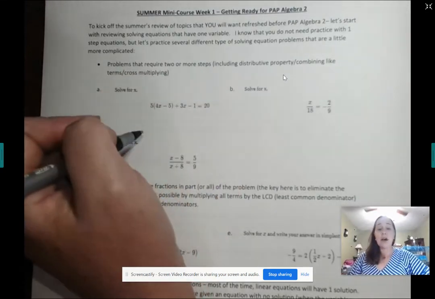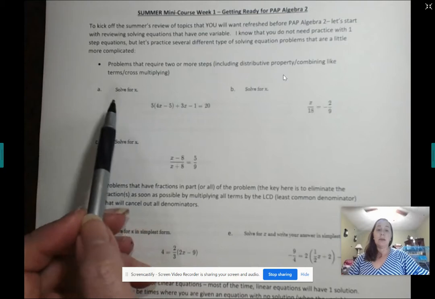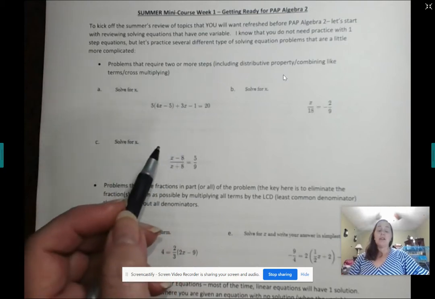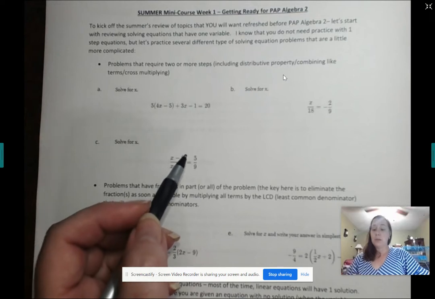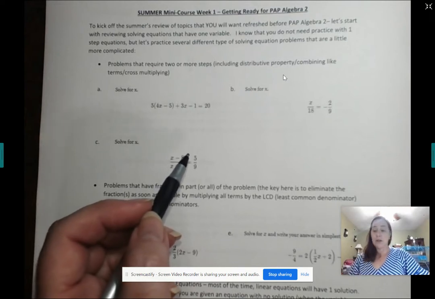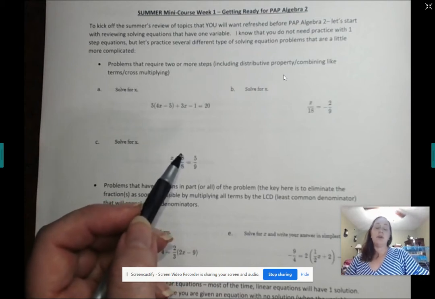So I have 3 examples. All of these examples come straight out of the Delta Math online software that your assignments are made up of. So I wanted you to get used to the way you see a problem in Delta Math, and I'll talk to you about how to input that answer when we get to each problem so that you feel comfortable using the software. Feel free to ask me any questions on my Remind if you don't know how to input something.